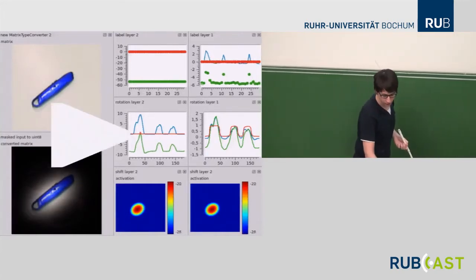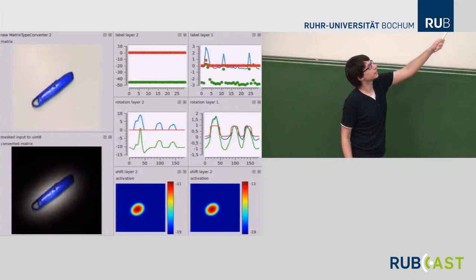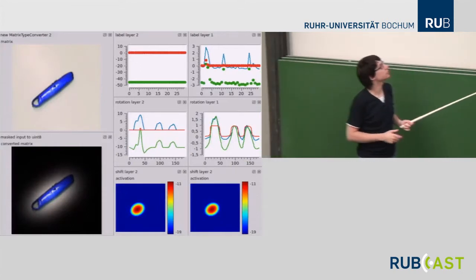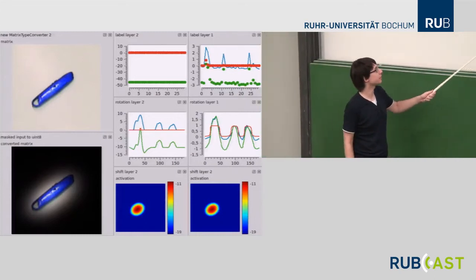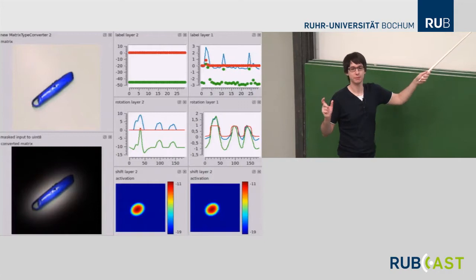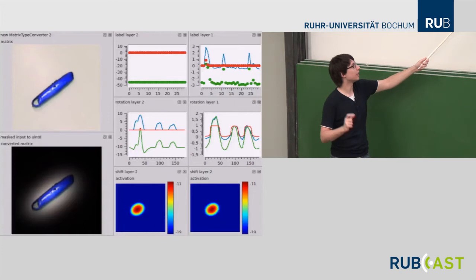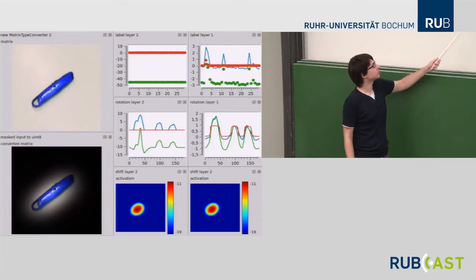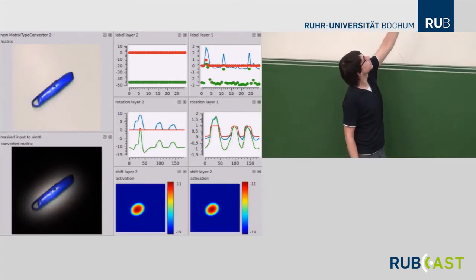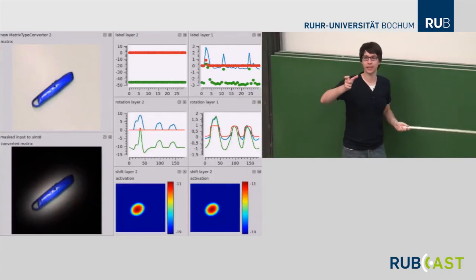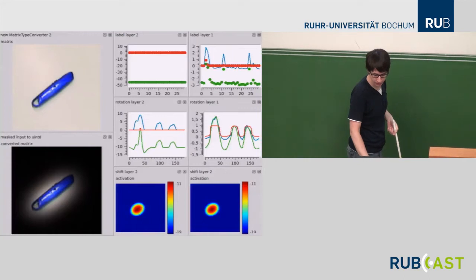All right, and if we let it run for a while, things become better. You can see the first label layer now has actually got some super threshold poses, or some super threshold activation. So some labels actually have pierced the threshold. So we get a much better idea of what the shape of the object actually is. And you can already see that the shape estimate, the combined shape of the active labels, has become much more fitting towards the actual object, right? And the rotation even has converged already. That's why this is already nicely oriented. The shift is also already converging. Actually, it's not visible yet, but the first layer probably is.